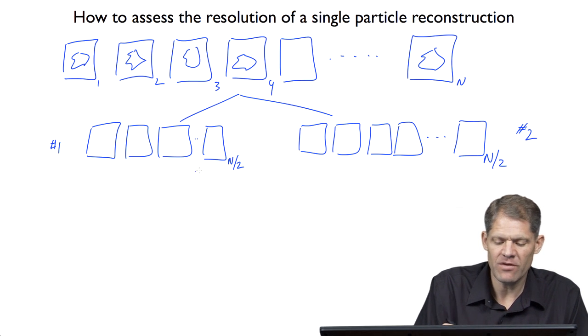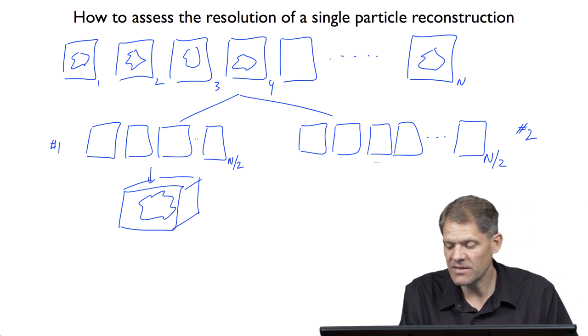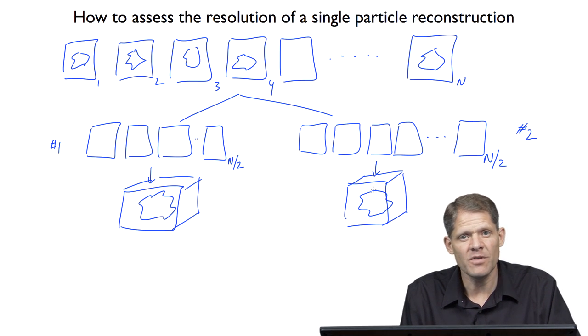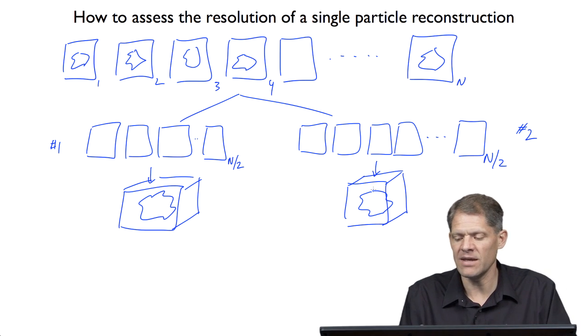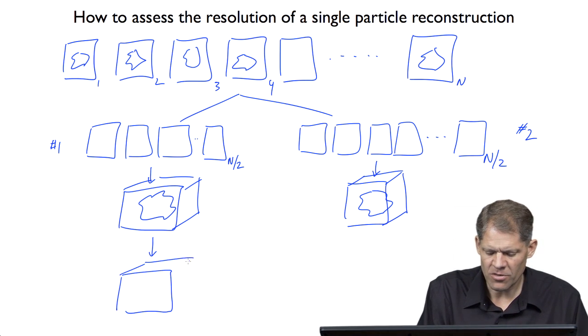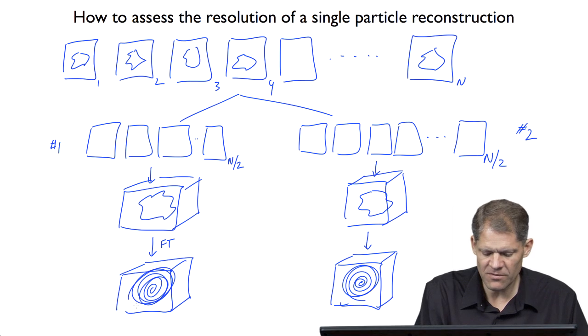Well, then we take the first set of images and we use it to generate a three-dimensional reconstruction of our particle. And then we take the second set of images and use it to generate an independent reconstruction. And these two have to be fully independent so that there's no reference bias, for instance, that's causing both of them to look the same in the end. They need to be independently produced. And finally, we can calculate the three-dimensional Fourier transform of each of these separate reconstructions with all of its amplitudes and phases.